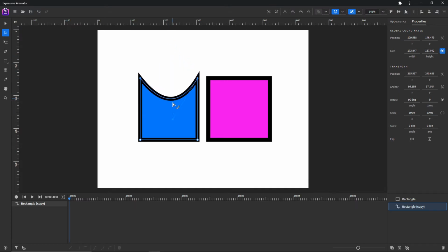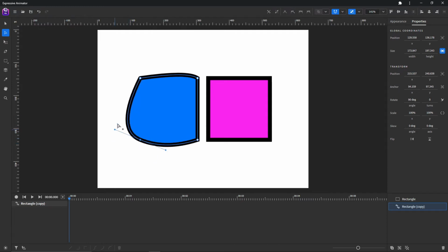We can curve the straight lines, and we can add more nodes while holding the Alt or Option button. You can remove them by holding the same button and clicking on the points or nodes. With the Control or Command button, you can click and drag on a point or node, and you can manipulate the node handles. In order to remove the node handles, we can again hold the Alt or Option button and click on the node handles points, like that.